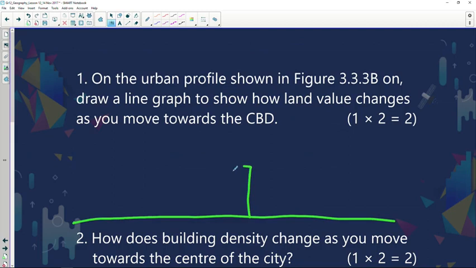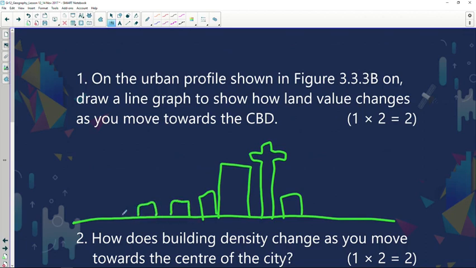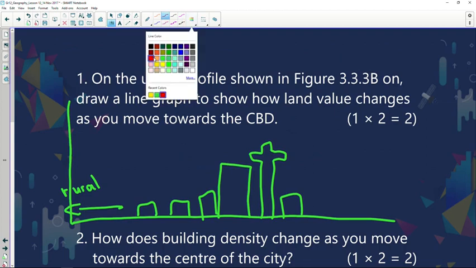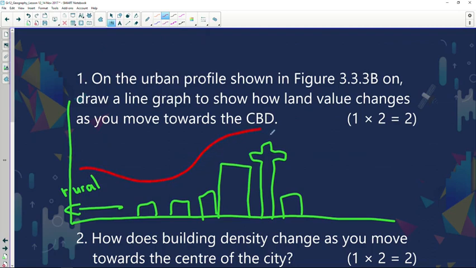And obviously, what have we learned so far? Our tallest buildings are situated in what is known as the CBD. As we move out, we have the zone of decay, and if we move further out, to that region over there, we have our rural areas. Now, if you look at the land values, by drawing a simple graph, what will happen with the land values as you move closer to the CBD? This will happen. The land values increase as we move closer to the CBD.